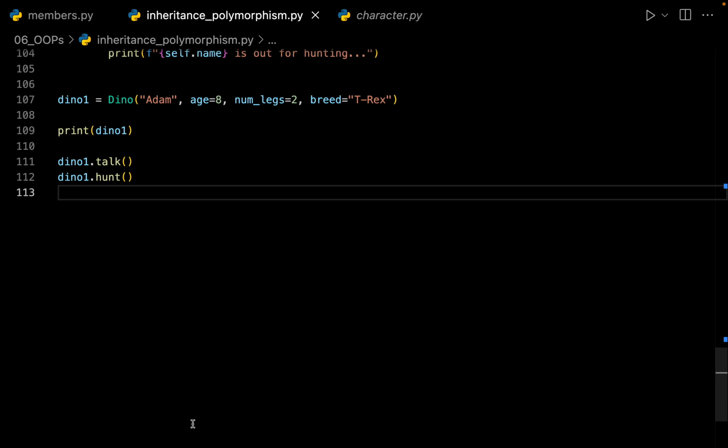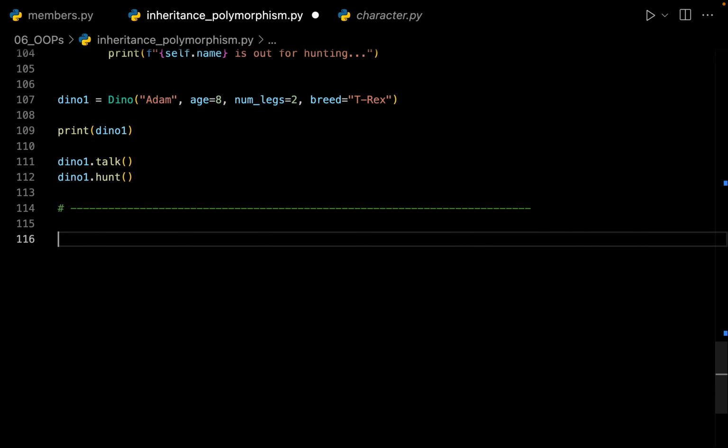So now you get the idea. We can have multiple classes inheriting from a single class, or you can also inherit from multiple classes as well. But we are not covering that in these tutorials. Let me put a separator and let me show you one nice trick. We can also ask Python if a certain class inherits from other class or not. So let's see if the dog and the cat inherits from animal or not.